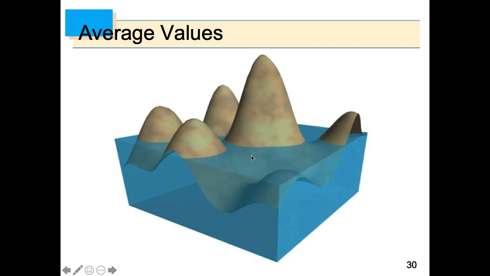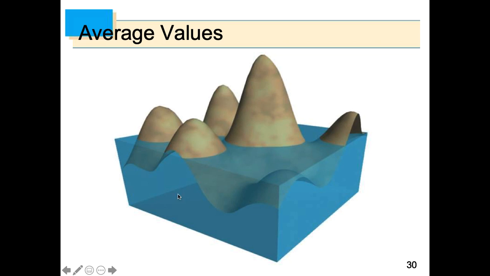Well, the ocean here represents the average water level, which represents the average height of these peaks and valleys. So the valleys are obviously pulling the water level lower, but the peaks here, the mountaintops, are pulling the water level higher. And the point I'm trying to say is that the volume of this water here should be the exact same volume of all these mountaintops that we're looking at here.